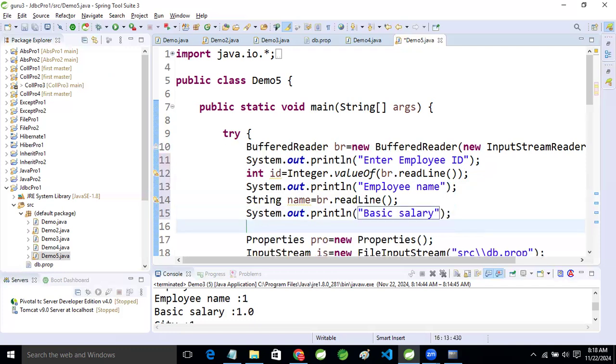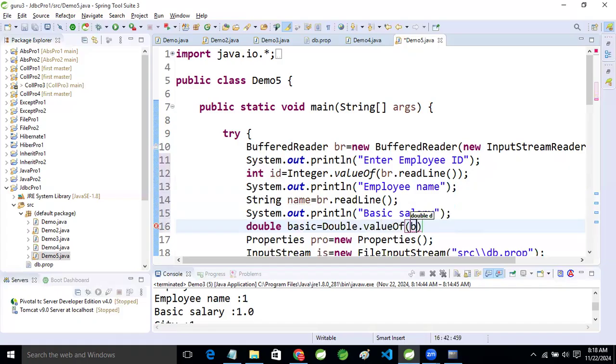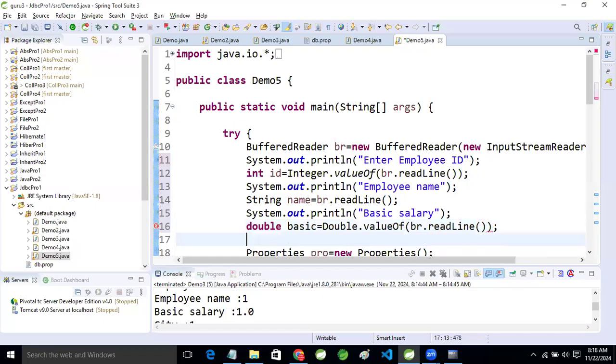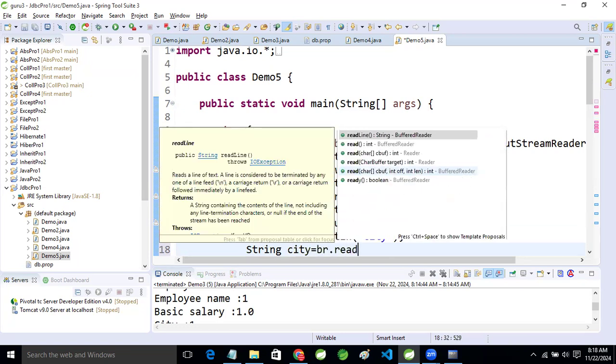For this purpose, use double basic is equal to Double.valueOf(br.readLine()). After that, the city name: city is equal to br.readLine().